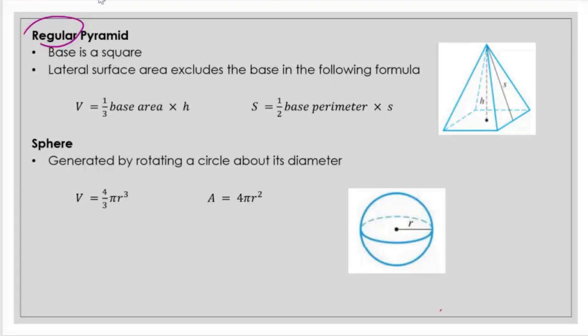For a regular pyramid, the slant height, again given with a lowercase s, is going to be the same on all four sides. For an irregular pyramid, imagine one where we have not a square as a base, but a rectangle. I'm sure you can imagine that the slants are going to be slightly different. The slant for the front and back for what I've drawn here will be the same, as will that for the left and the right.